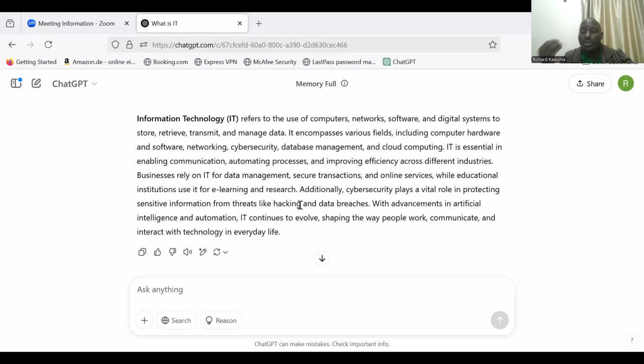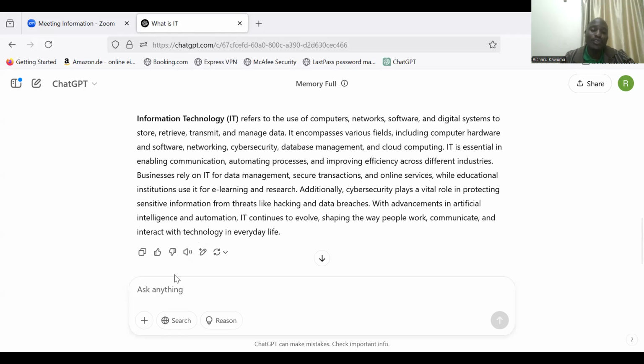ChatGPT may have used one source, and maybe the source which ChatGPT has used is a very old source. So it could be having very old information. Like the example I told you of a student who told us about the largest forest in Uganda. So maybe ChatGPT is checking from a very old source and the lecturer has the latest. So always use ChatGPT as a guide.